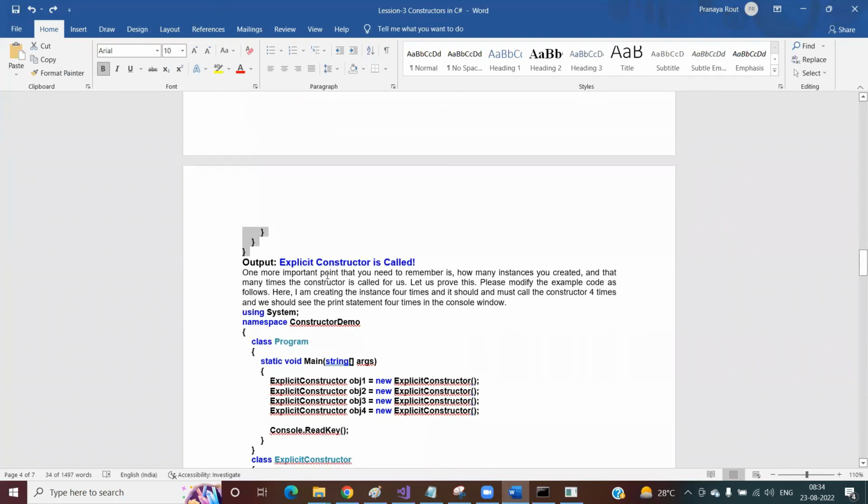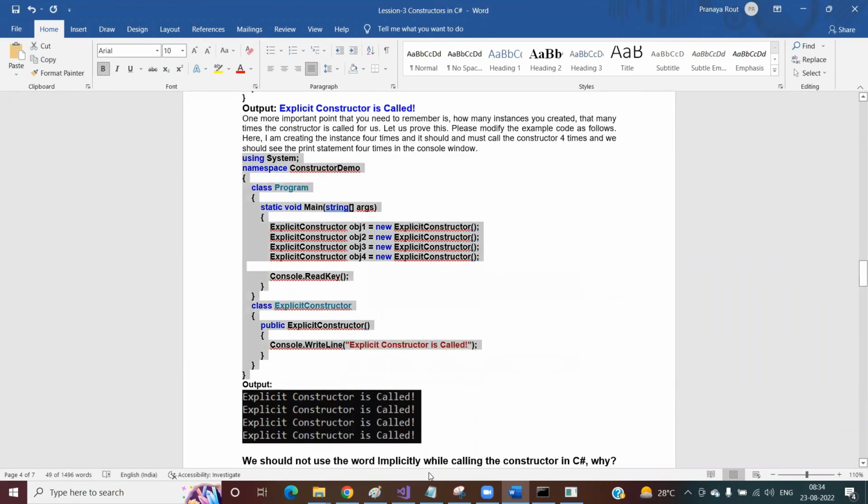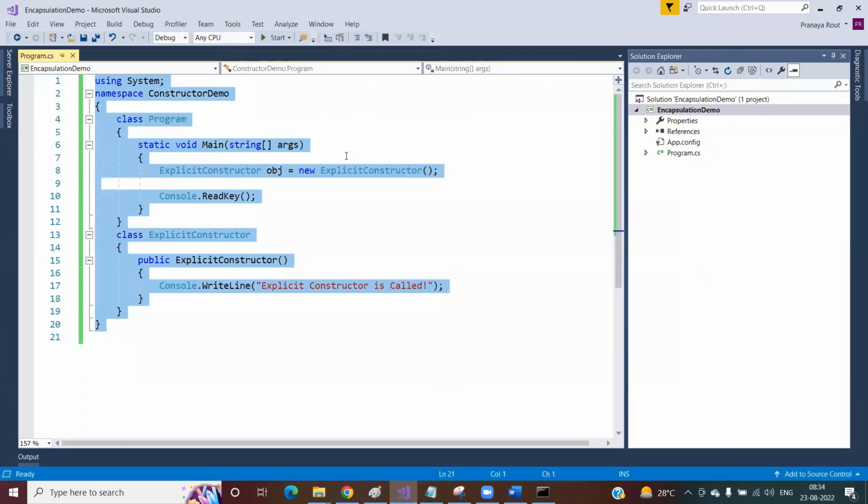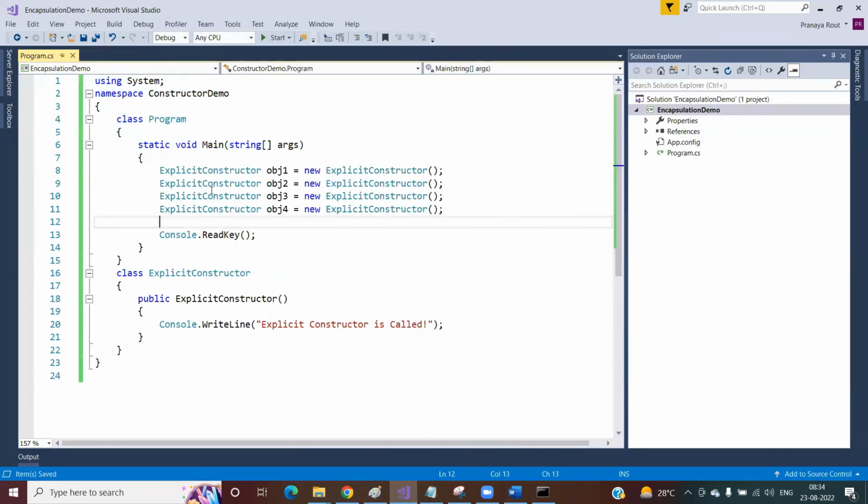One more point you need to remember: how many instances you create, that many times the constructor is called. Let us prove this. For example, here I have created 4 instances, which means this constructor is going to be called 4 times.